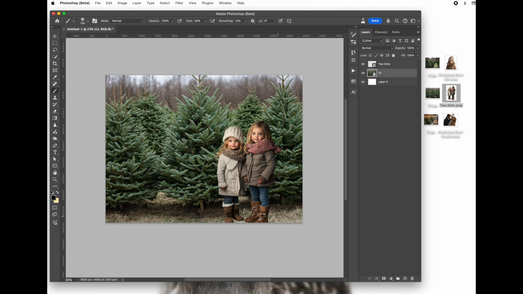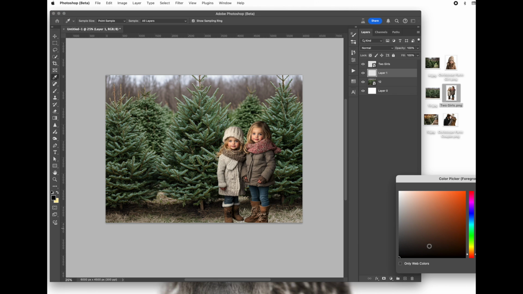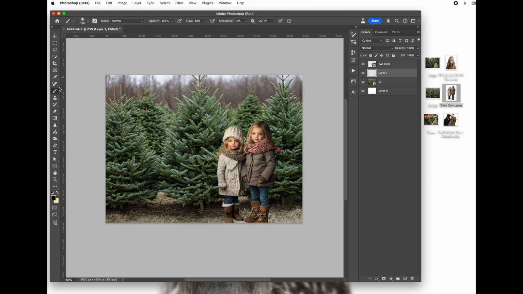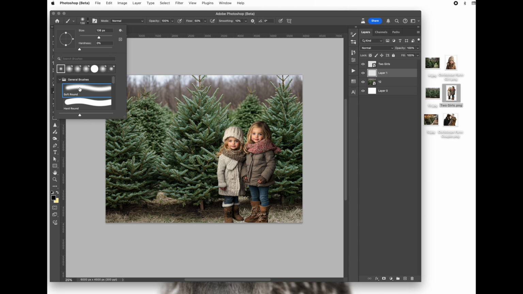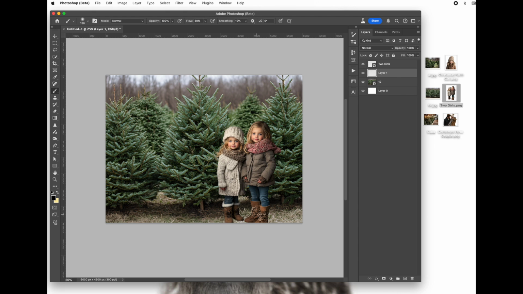So to do that, we're going to open a blank layer behind the girls. So we're going to go to the plus sign here to add a layer, and then just drag it down behind the girls. So this is the layer we're working on. So make sure your paint is set to black. Okay. Take a soft brush, and then we're going to make it a little bit bigger. You can just press the right square bracket key and then just paint a biggish area, which would be their shadow.